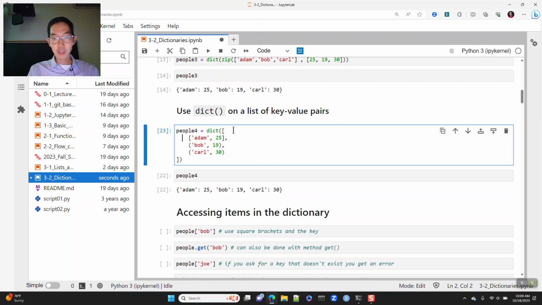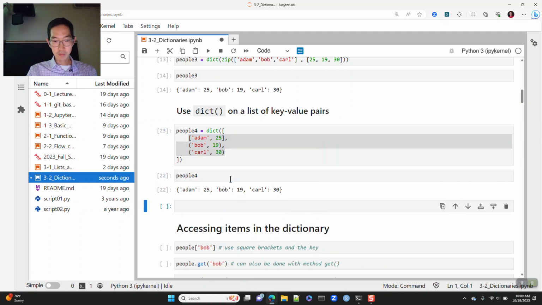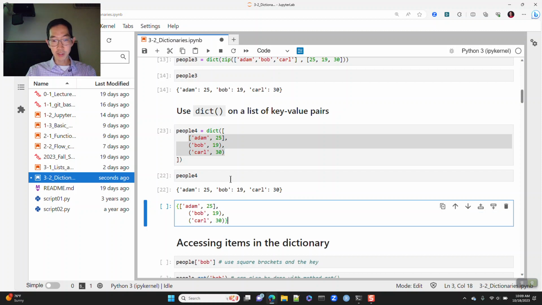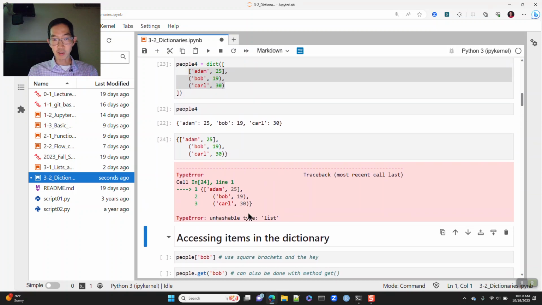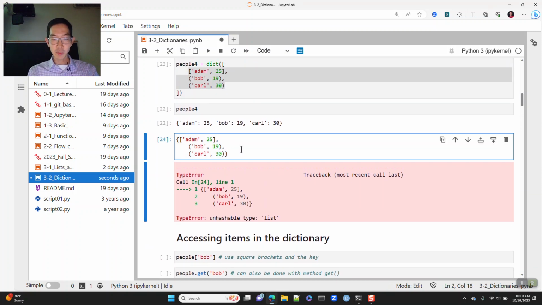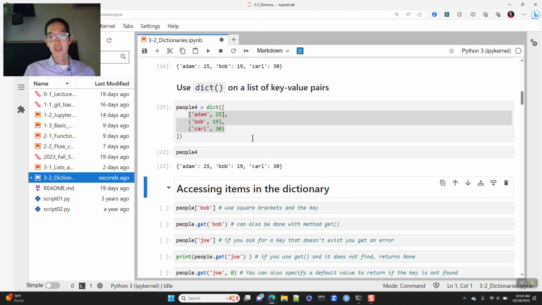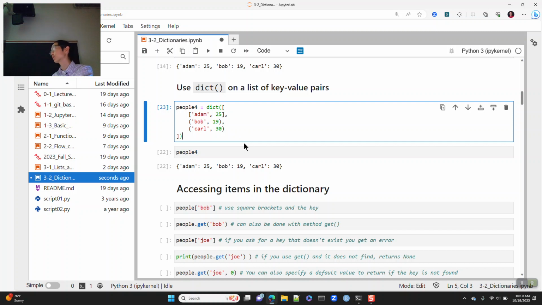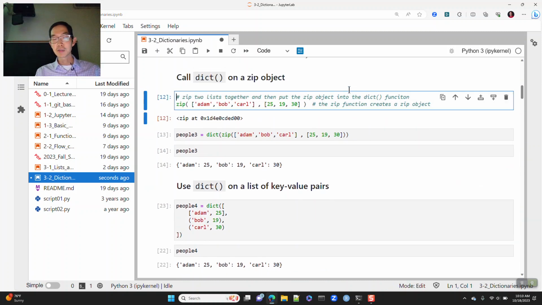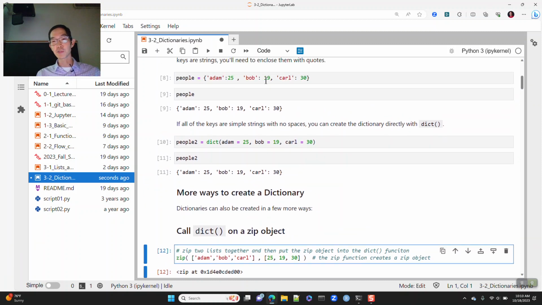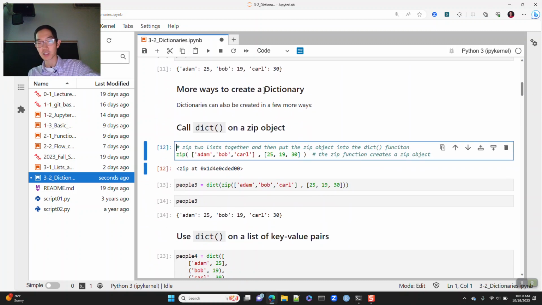Whereas if I take the insides and put them inside a curly brace here, I don't think this will work. Yeah, here I get an unhashable type, but basically it does not like this. So if you want to take a different structure and turn it into a dictionary, you call the dictionary function. But the curly braces are great if you are going to enter the key value pairs yourself in the format that a dictionary expects.